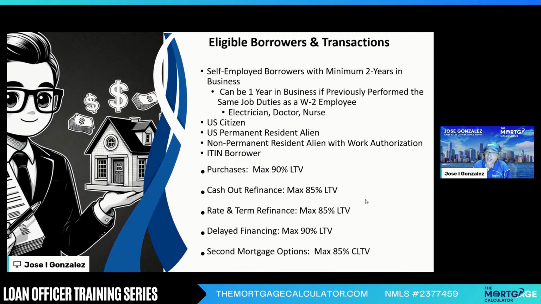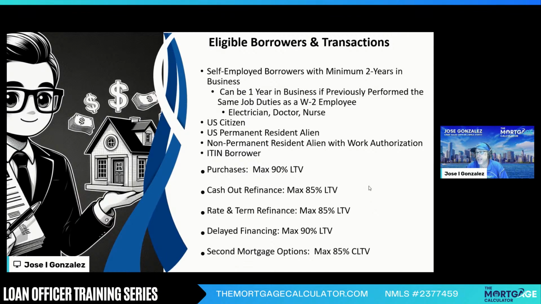Now, a borrower that's not eligible, unfortunately, for a bank statement loan is a foreign national borrower because they're not going to be working here. They're not going to have a business here that is going to be getting bank statements. In that case, they may be a foreign national that now got an E2 visa. That's a work authorization document. And if they get U.S. credit and they have their business with deposits, that now would be a non-permanent resident alien. See, they wouldn't be foreign national once they have that E2 visa. So just be aware of those details.